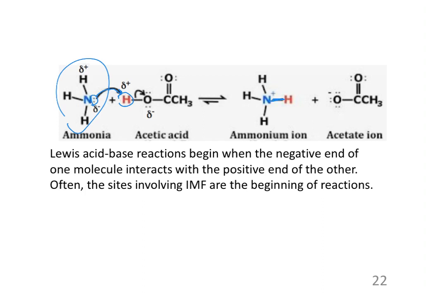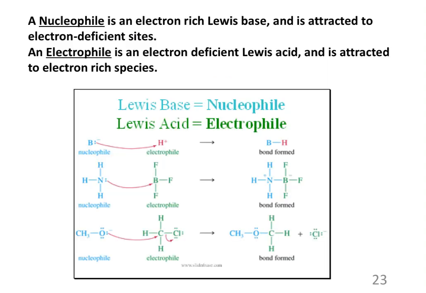But then rather than the whole thing staying together in one big complex, what happens is that the bond next to the one that was made breaks. The two electrons in the bond next to the one that was made break and go on to the electronegative atom. Okay, so that's what happened in this case.